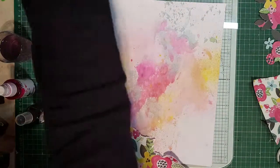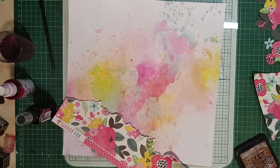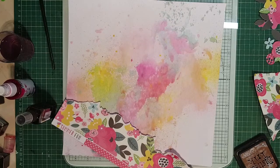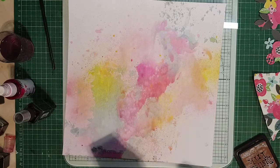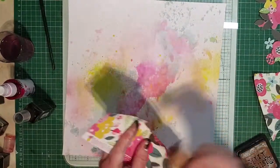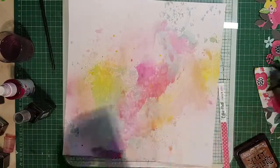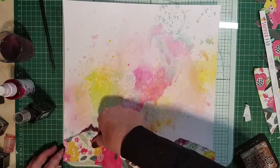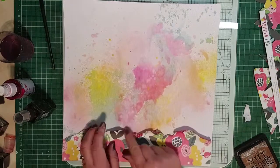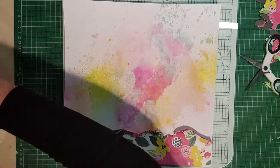So that's exactly what I've done, and now I'm going to use some distress ink and one of the little foam pads to curl it up and define it somewhat. There we go. Cut off the end and use some double-sided tape to hold it in place. I'm only putting it on the edge because I do actually want to put some bits and pieces in there later on. So just curling it over to give some height to the page.